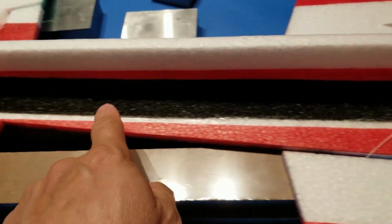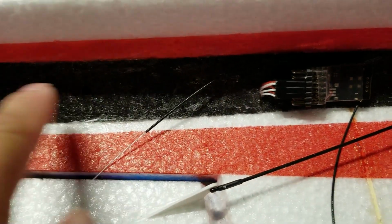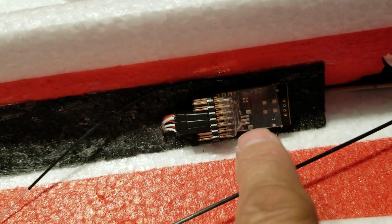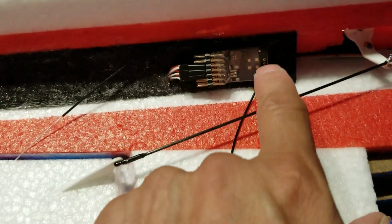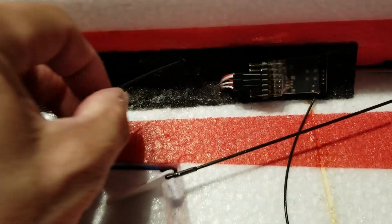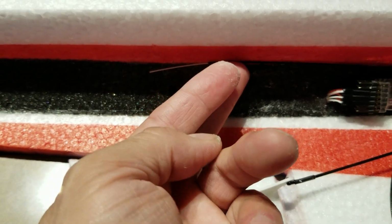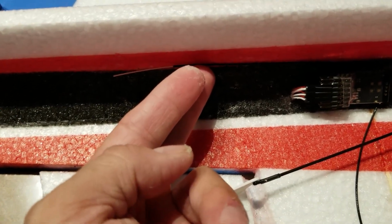So we've got this whole strip glued on now. And you can see I cut the little slot, so all the wires are tucked inside here and coming out the little slot here. And I used a piece of double stick that came with the receiver to put the receiver down against the material. And then I'm going to take this one side of the antenna and tack it down with a little bit of cement, not on the exposed metal part, but on the black part of the wire, a little bit of foam tack to hold it here.